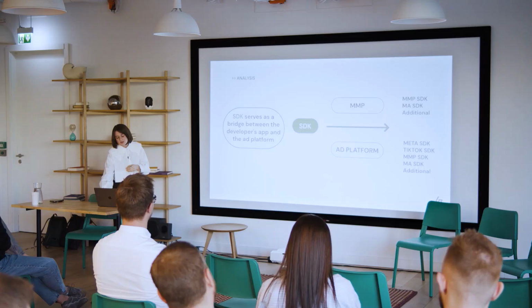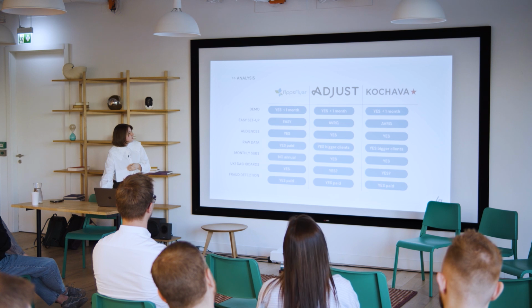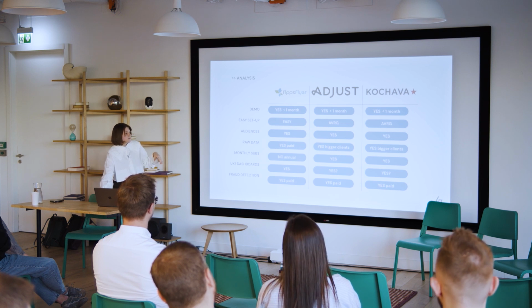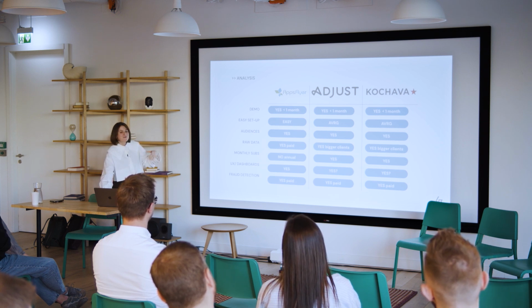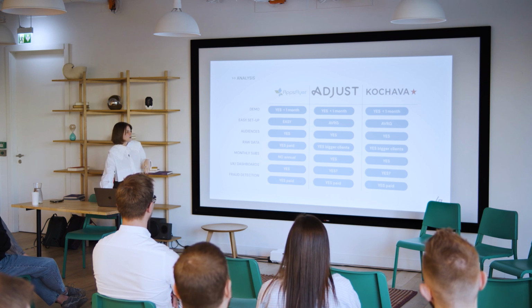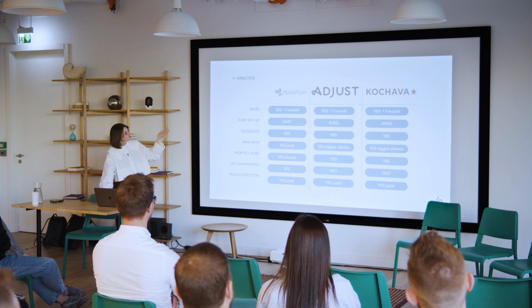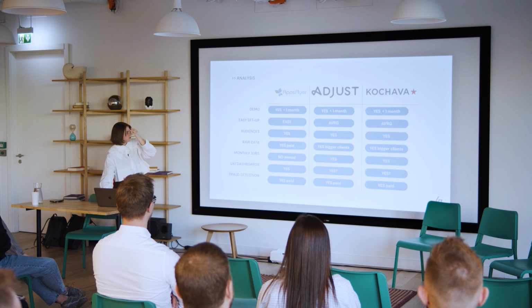Maybe the ad platform one is more stable, it's more like a long connection and long relationship. With an MMP, if at some point you would like to change the MMP, then you have a huge problem because you will lose the connection with everything. But usually people don't do this. And here, you can take a picture, because I will not be explaining everything, but if at some point you decide that you want to go with one MMP, I tried to list the differences between the most popular ones.